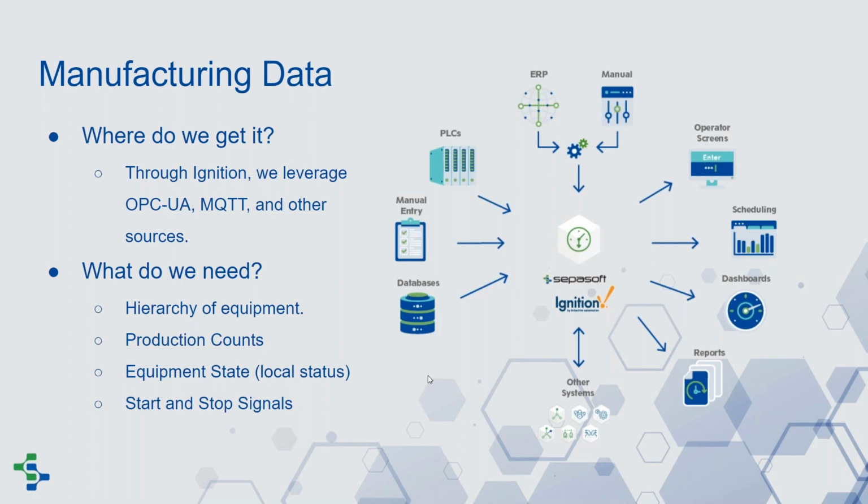And then we need local status, the equipment state. As I mentioned with the OEE availability, when we're looking at the run time versus the planned production time, equipment state tells us if we're running or if we're down or something like that. So the difference between, yes, the equipment's up and running, or no, the equipment has an e-stop pressed and so we are not running, that's pretty critical, and of course drives that OEE availability score.